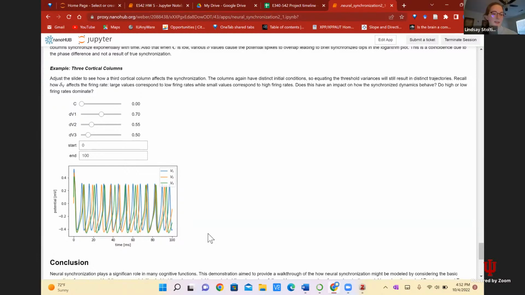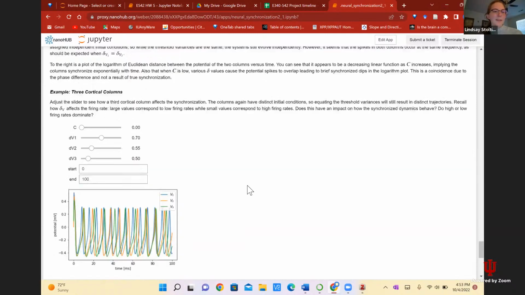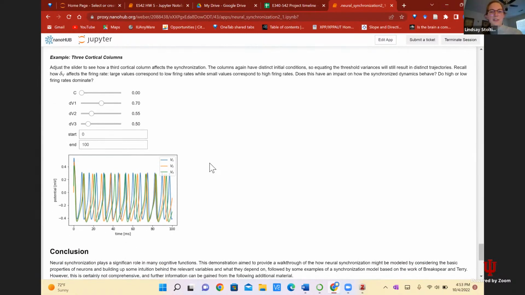Yeah. Another thing that I thought could have, I mean, again, it's one person and one app, so it makes sense that it would have focused on this one model, but other interesting neural synchrony models like the Kuramoto model and stuff, I feel like could have made this a more complete story.